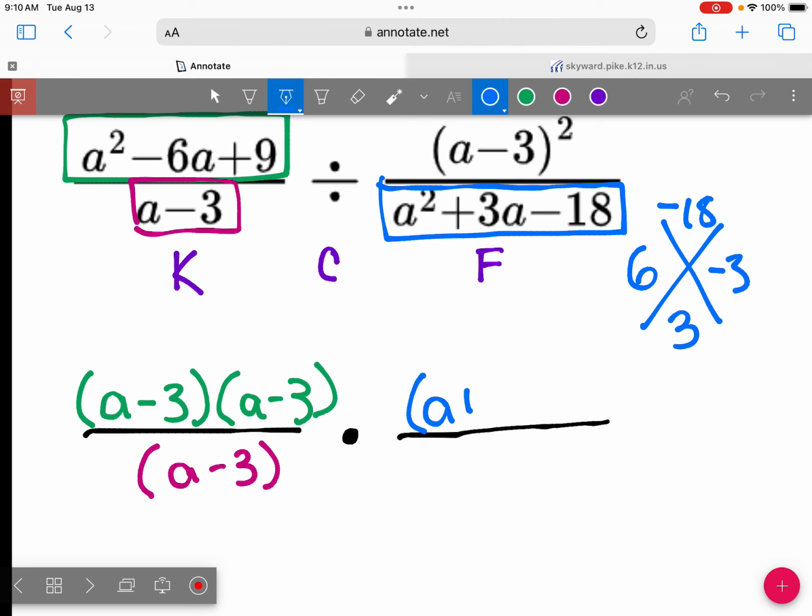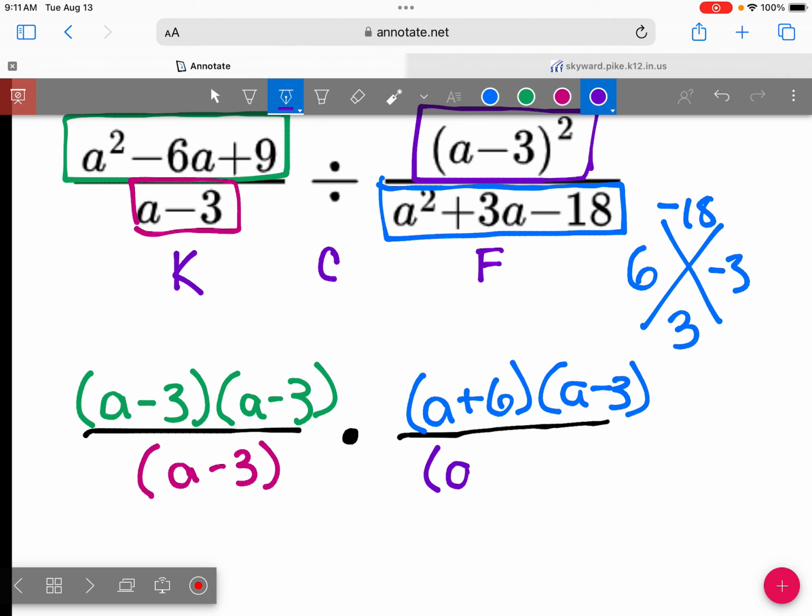So we have our a plus 6 and our a minus 3. It goes on the top because we flipped this fraction, which means our numerator on this right fraction goes in the denominator. And you can, again, either write it as a square or you can write it out as a factor over here. Either way is fine. I'm going to write it out because it makes it easier for the crossing out parts. But you don't have to. You can absolutely put that as a minus 3 squared still. It's less writing. Questions on the factoring part?